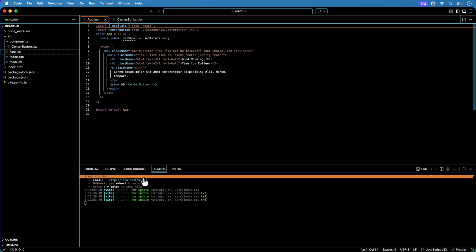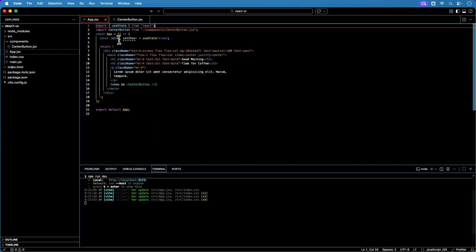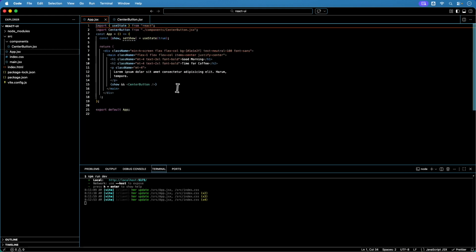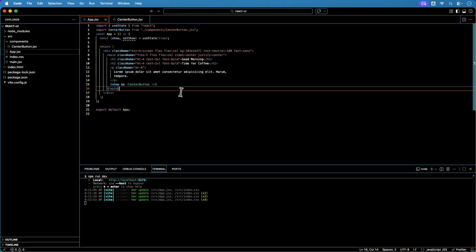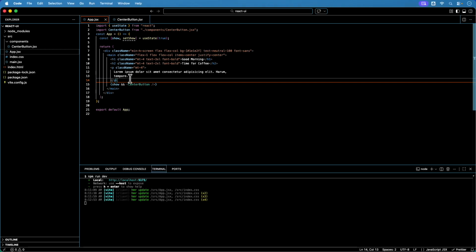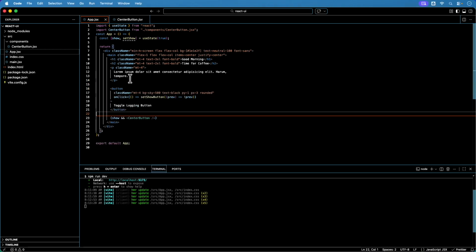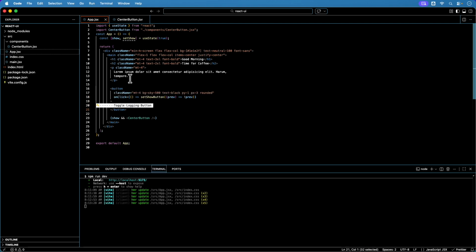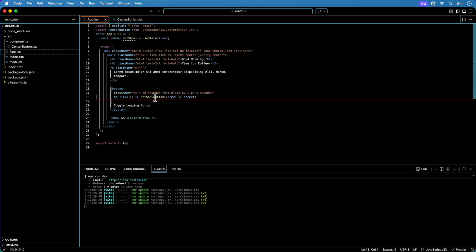And well, let's just start this up here. We'll see the button will appear because show should be true. Lovely. So the next thing to do is to toggle this show value on and off. And to do that, I'll just add another button and it'll have an onClick handler. And the onClick handler will switch show on and off. So I've already written that and I'll just paste it in. I'll just put it here. So here we can see there's another button. It says toggle logging button, and actually this function should be setShow.